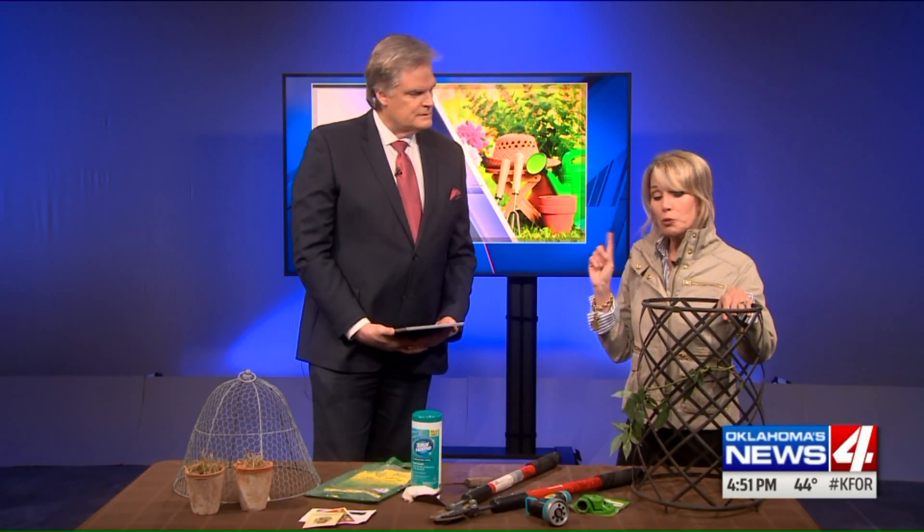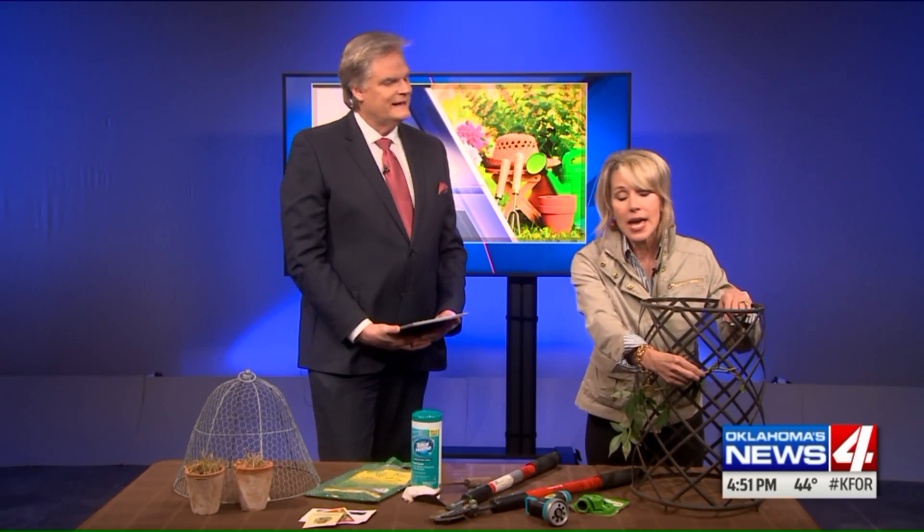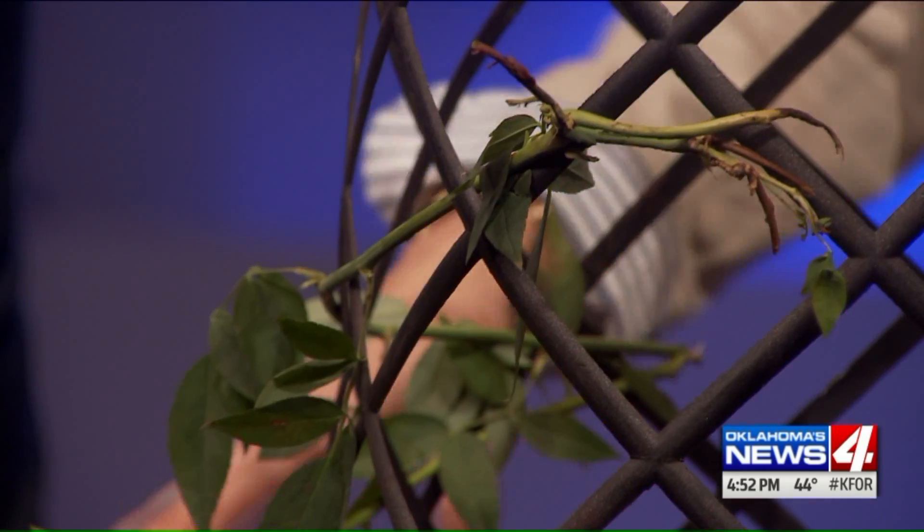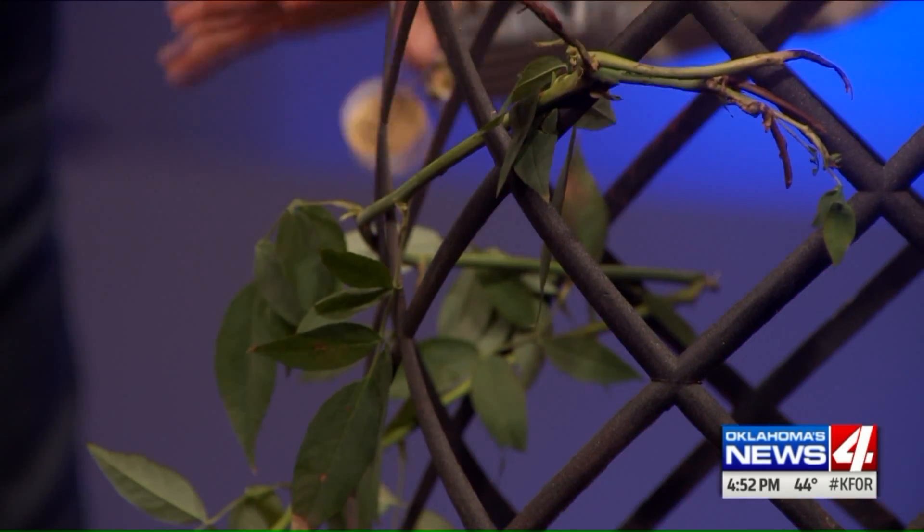However, with one exception — with any kind of pruning on your shrubs, your trees, your roses — any dead wood, you can go ahead and prune out. Anything dead. Any dead wood, and clean up all of the black spot leaves that have kind of dropped around the plant. So go ahead and clean that up.